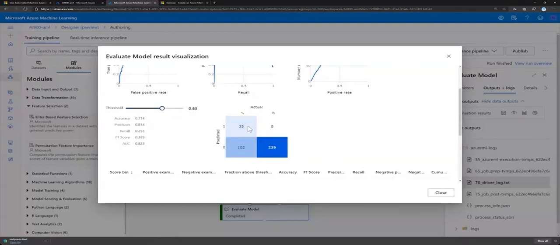You can see now that the true positives go down, but the true negatives go up. And here also, there's a shift, right? 8 and 102. And you can see that the accuracy changes as well. Now I can move it to the left, and you can see the opposite happening, right? The true negatives go down, but the true positives go up. And it's really dependent on the use case.